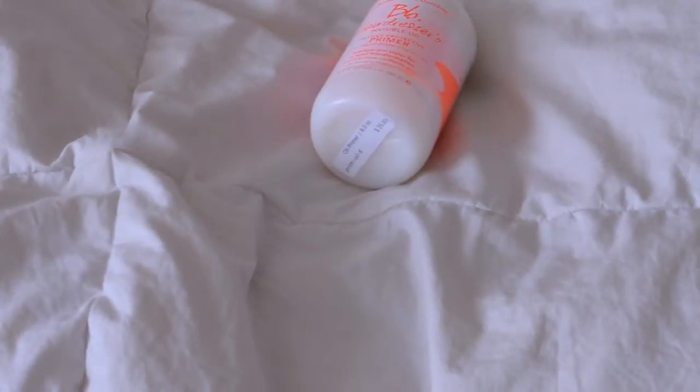My next product is a hair care product. It is the Bumble and Bumble Hairdresser's Invisible Oil. It has a heat protective primer and it is a leave-in conditioner for your hair. It has a bunch of benefits and I put it on after I shower and I've just seen it do wonders for my hair.